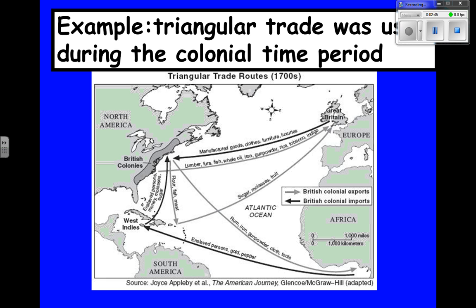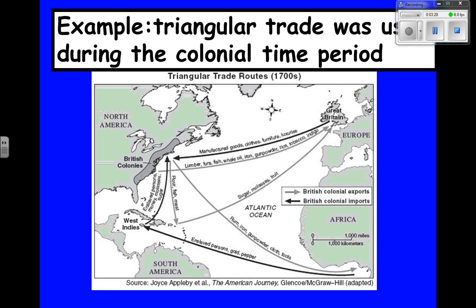When we talk about mercantilism, this is a great entrance for something that you're already familiar with, and that's triangular trade. Triangular trade is something that we've all heard of, and we've probably drawn it at one time or another, or reenacted in some type of class play about the triangular trade. But the triangular trade is all based on the premise of mercantilism. Things are going from one place to another, and every place that things either go from or to, they have a value. And the whole point is, whatever triangle there is, to make sure that you have items on the ship that are of value to someone.